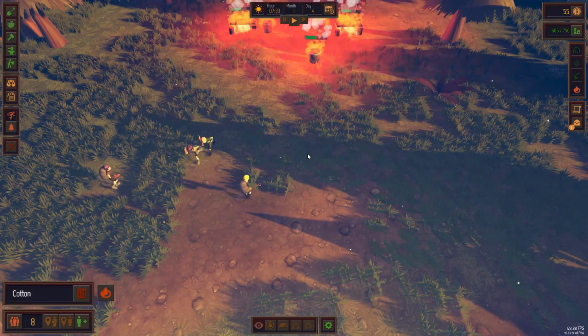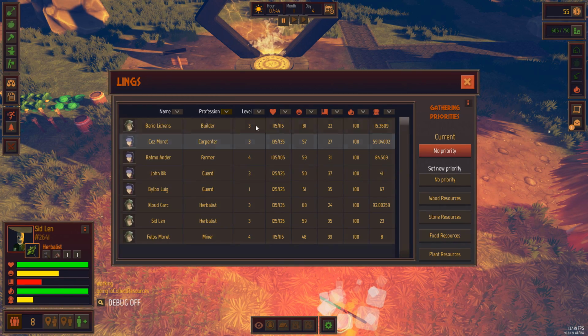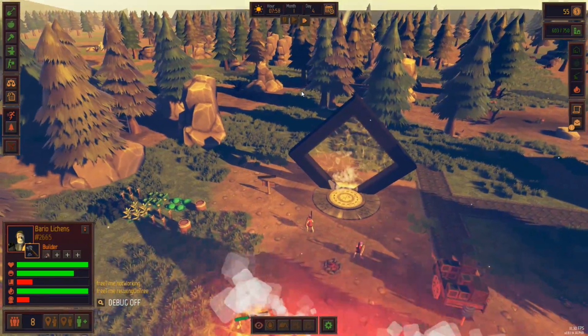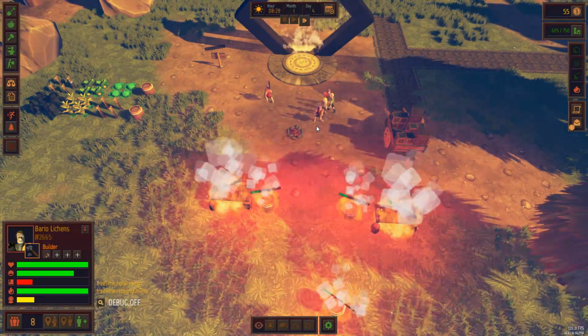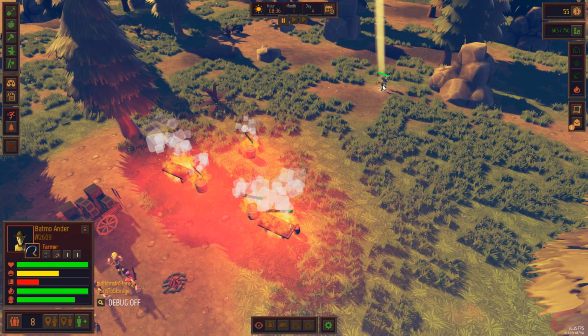What are they doing? Who are you? Herbalist. Now, hang on a sec. Where are my builders? Priority. Wood resources, stone resources. No. Where are you? Barrio. I don't know. Is someone going to come and build that? I'm hoping they've not just run away. Here they come. Oh, come on. Seriously? Where are my builders?